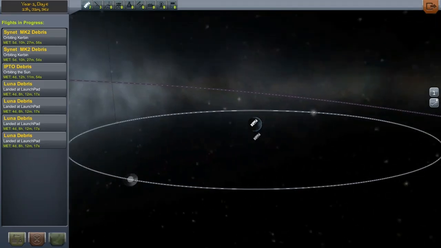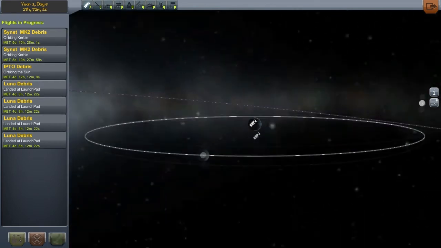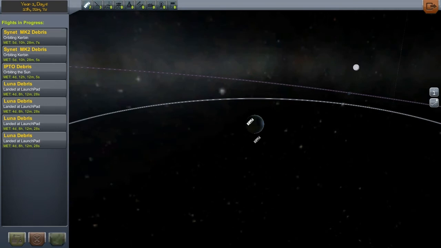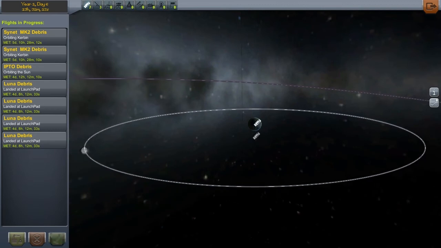Yep, he's back. He's safe. Wait, what? Where's the flag? Where's the flag? What? Okay, so there's no flag on the moon. What? Wait, what? How can there be no flag? This is just weird. Okay, this is just so weird.